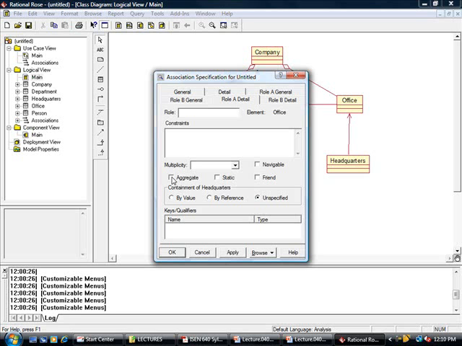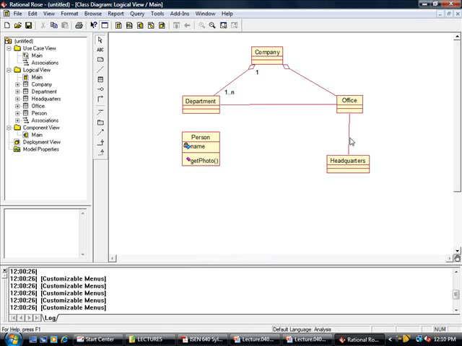So in this case, no, I'm sorry. In this case, you don't need to use the association. You just select the option generalization, which is a different option that is on the toolbar. So please go back, delete that association, and select generalization from the toolbar. And then connect those two classes.